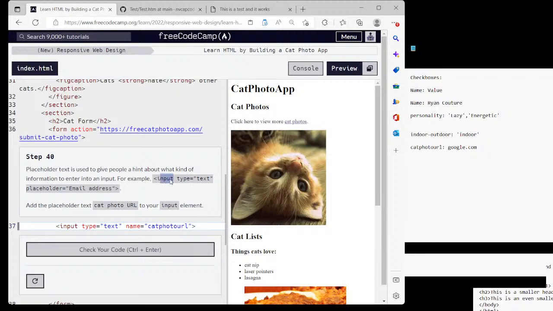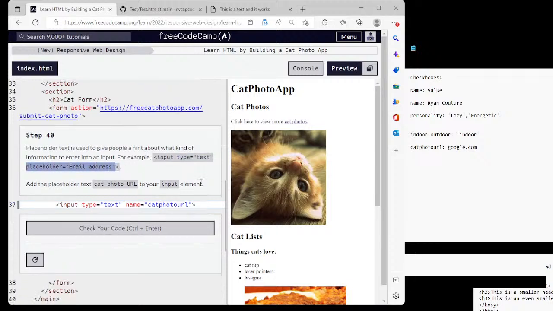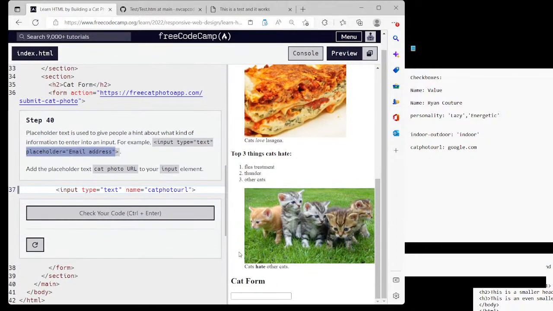This indicates it's going to be some kind of field. This makes it a text field. And when it says placeholder email address, what that's going to look like is it's actually going to tell you, it's a way of instructing the user of what to type in.